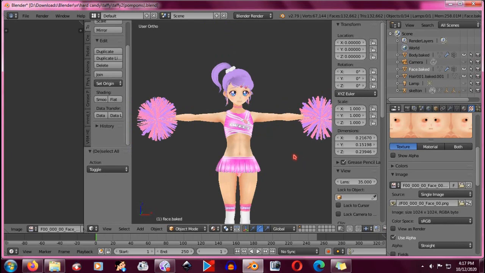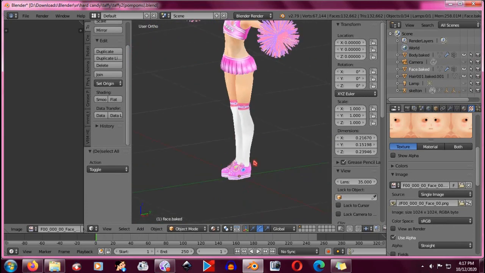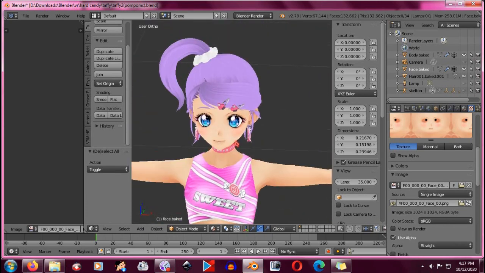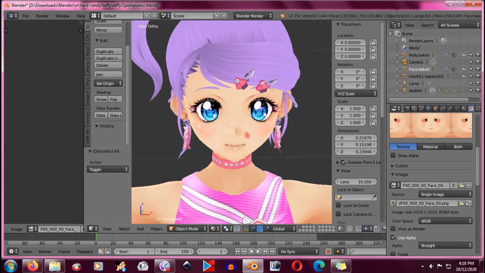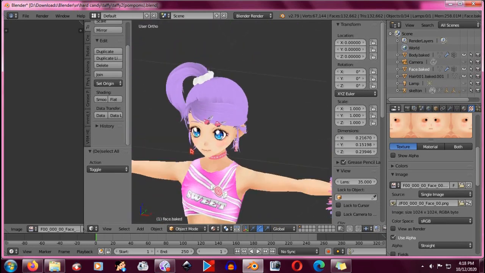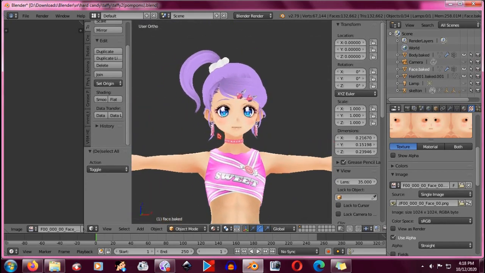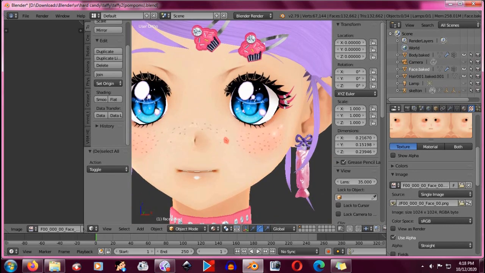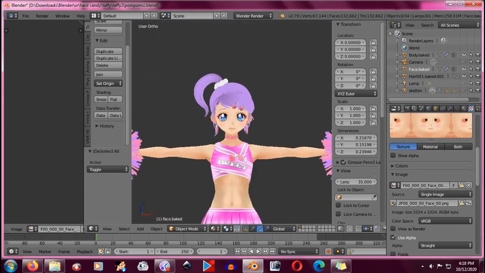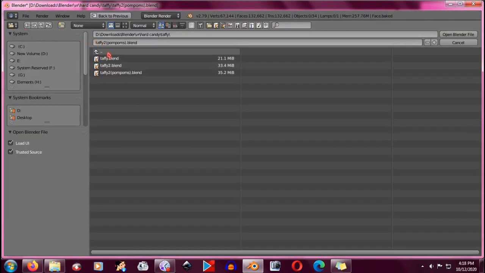So I put him in a cheerleader outfit, and I give him little pom-poms. And I made the earrings and the cupcake clips out of textures that I found. I just kind of followed the picture, and then, yeah. So, isn't he cute? He got really sparkly eyes. They all have really sparkly eyes, but I was working on bubblegum, but he's proving to be kind of difficult.